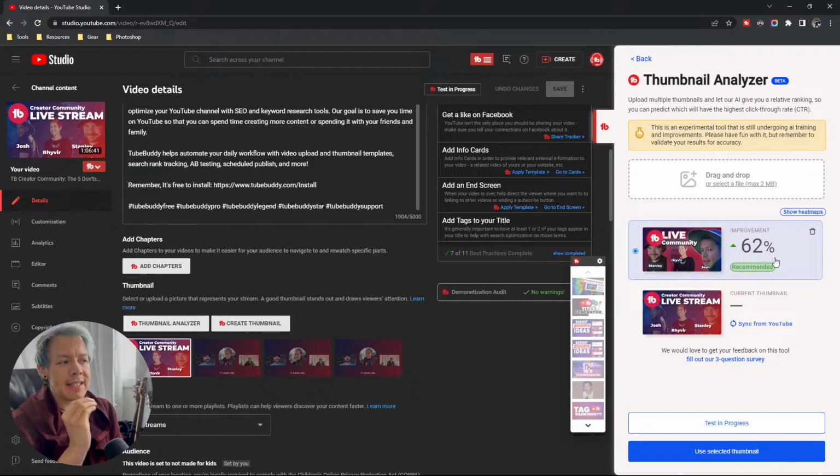But even if it says it's not as effective, it's relative to you. Similar to our keyword explorer, it gives you a score. It doesn't mean yes or no. It doesn't mean do it or don't do it. In this case, it doesn't mean use it or not. It means here's some data that we found. We want you to take a look at this and determine for yourself, does that fit? Does it make sense? Because again, AI lacks personalization.